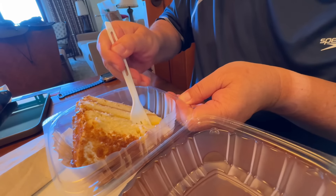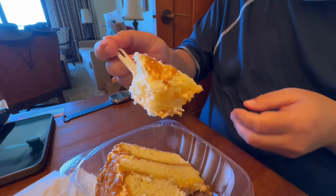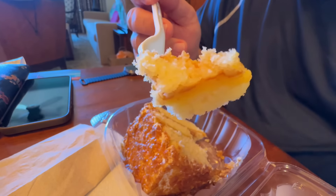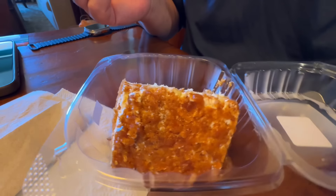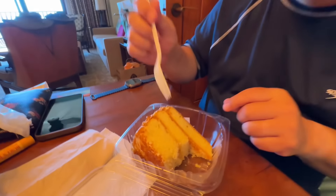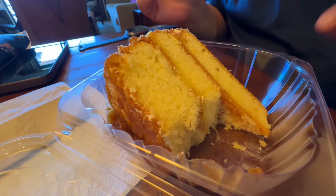The lemon crunch looks really good — I can see the lemon between the layers. Great lemony cake flavor, not too tart and not too sweet, right in the middle. The cake is nice and moist with little crunch bits. Around six or seven dollars each for freshly baked cake — can't go wrong. That little lemon zest between the cake layers is amazing. Highly recommend this one!